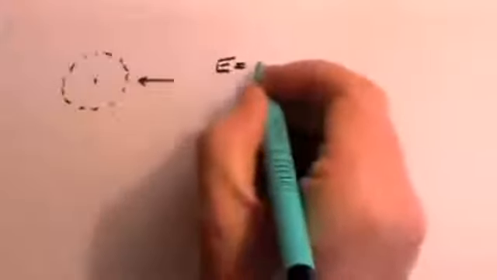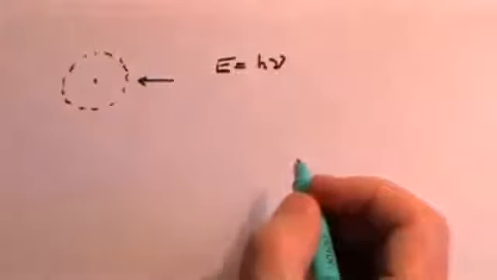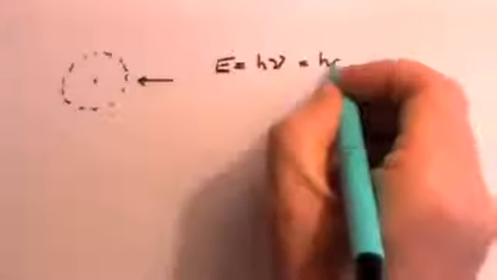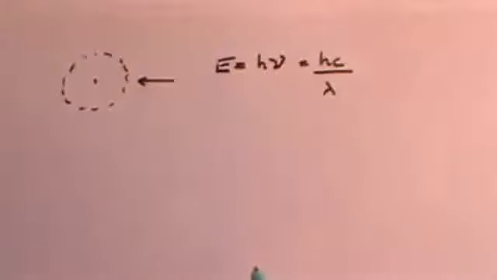I now want to look at the energy and entropy of a black hole. So there is the dimensionless black hole, and there is the Schwarzschild radius around it. And I want to add 1 unit of energy to the black hole. So I'm going to allow 1 photon to fall into the black hole. And we know that the energy of a photon, we've done this many times before, is h nu, where nu is the frequency of the light of which the photon is a part, and that is the same as hc over lambda. H is Planck's constant, and we've done this in many other videos.